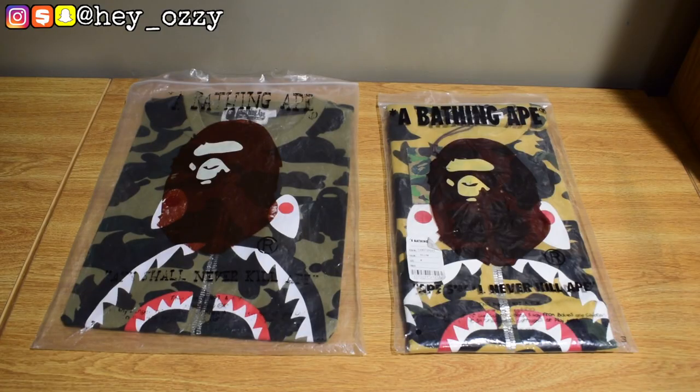Hi guys, my name is Ozzy. Today I'm gonna be doing a real versus fake for the Bape T-shirt, and this is the first camo shark YT men's in the yellow colorway and the green colorway.